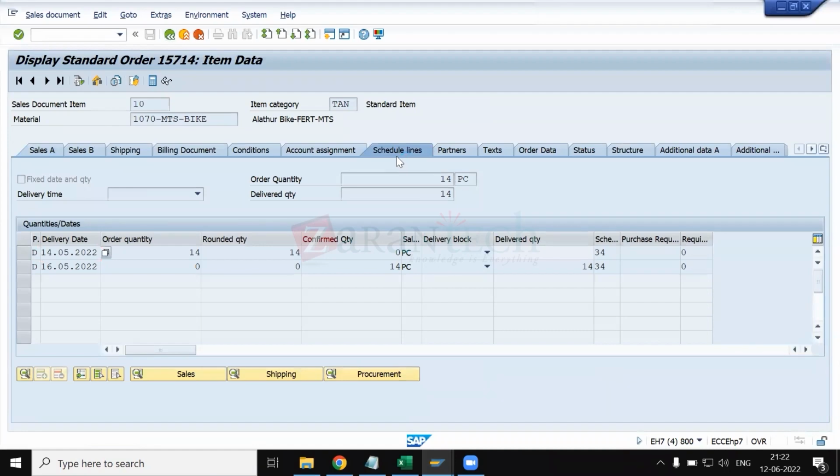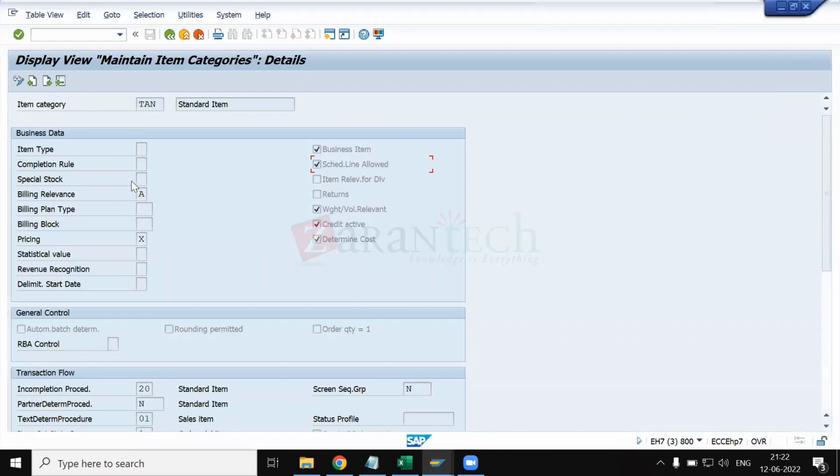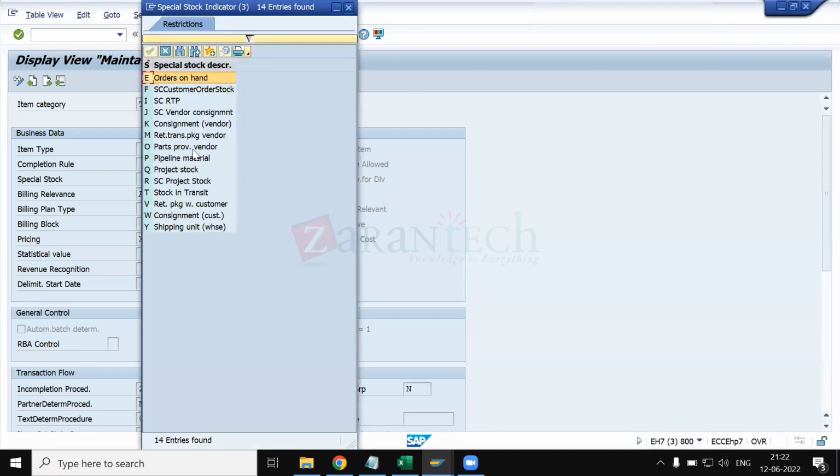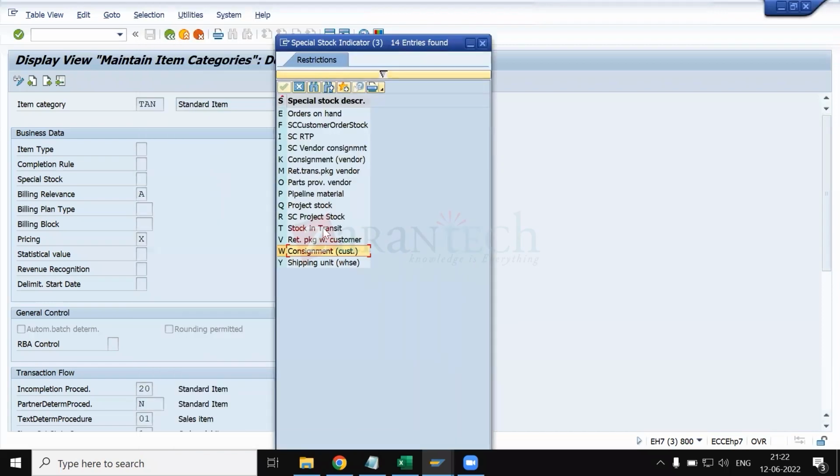Then comes the special stock. The special stock we usually apply in the consignment process or make to order process. You can see here, consignment. If the consignment process is used in your organization, then for the item categories used in the consignment orders, you can apply this check.